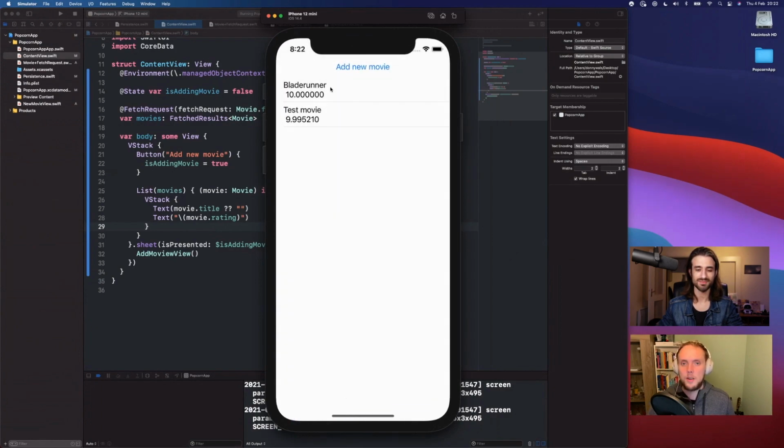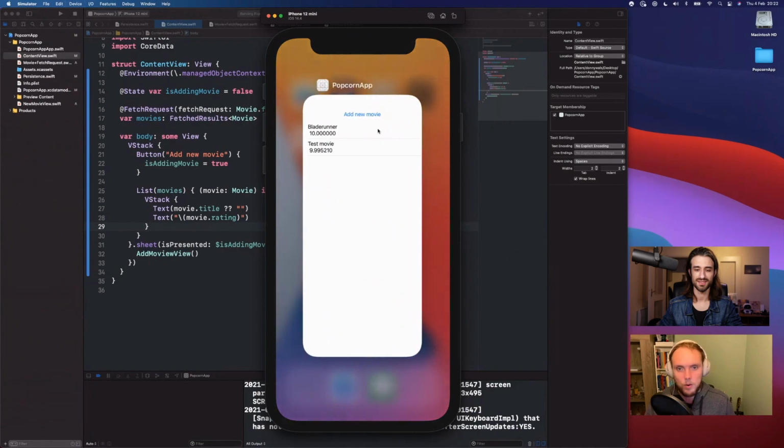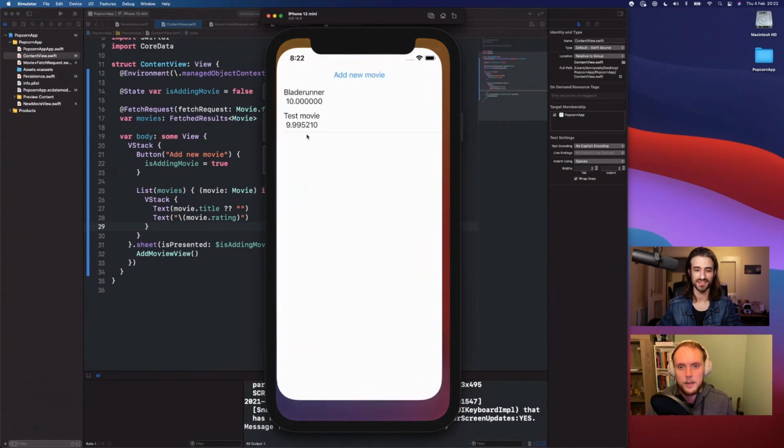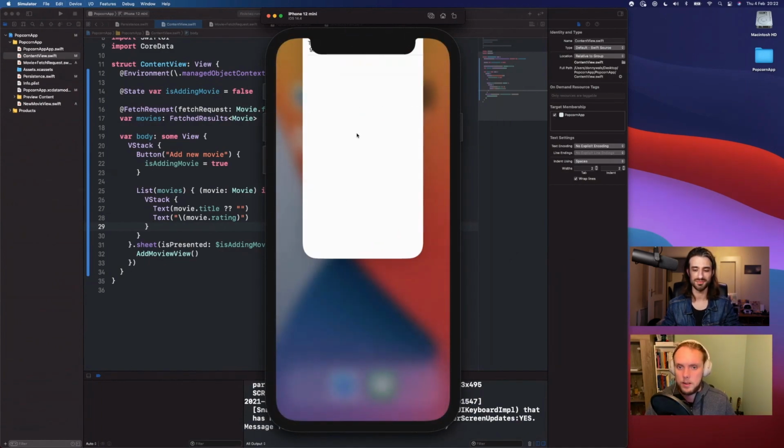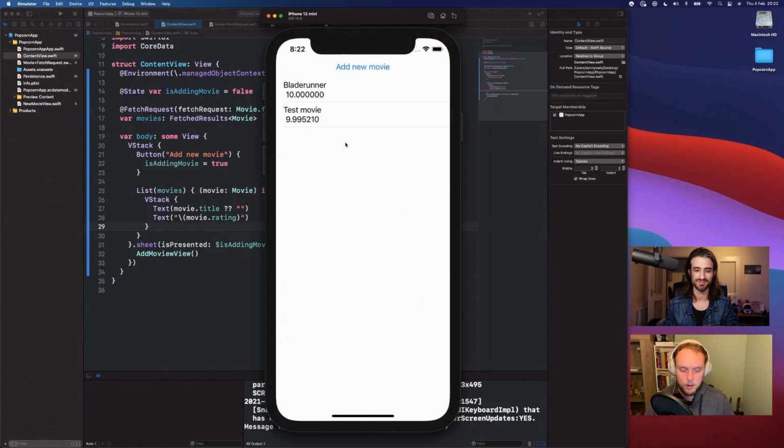Okay, so let's save this movie and see. Oh, it happened. There it is. So this is all we needed to do to build an app that persists our movies. Because if we now close the app, and we really close it like that, and start it again, we see we still have our data just laying around.